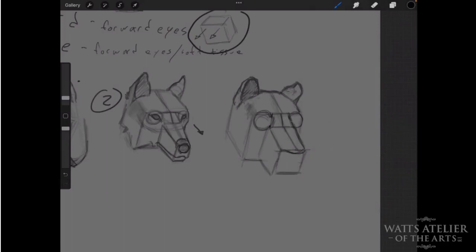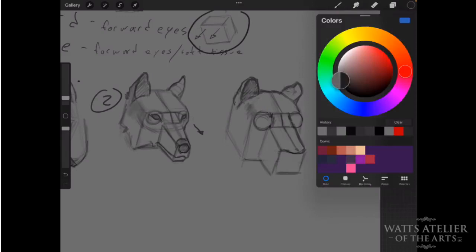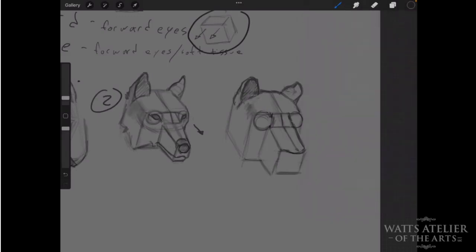And now that that's extended out, let's go ahead and erase out our useless lines here, right? You want to get rid of those marks that are no longer serving a purpose. Now that it's extended out, we can drop a center line here and pull back this little triangle shape.